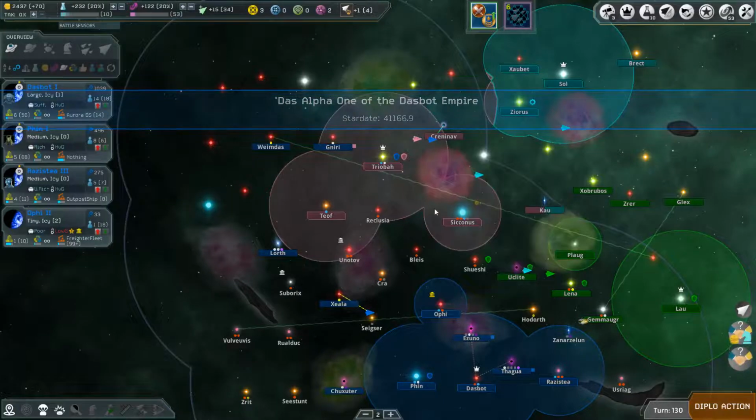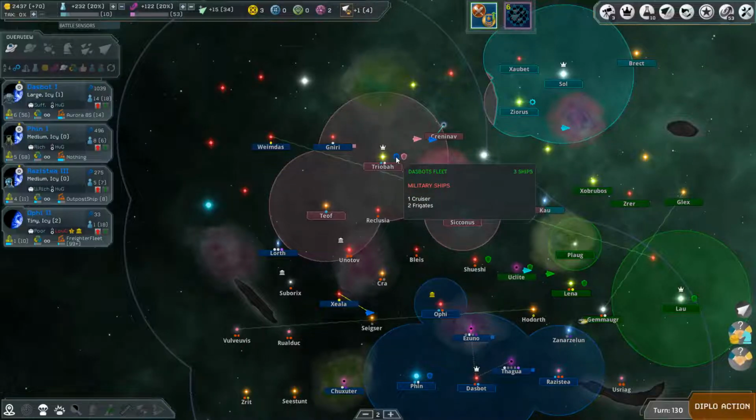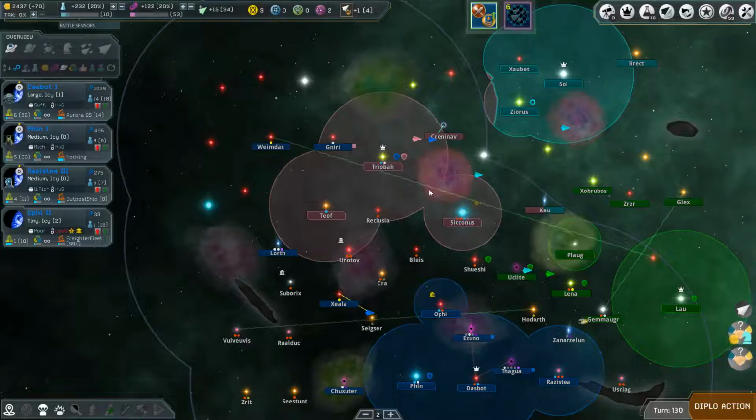We're going to be there next turn. We've only got one assault ship left there. We should have seen more of that than what we're seeing.